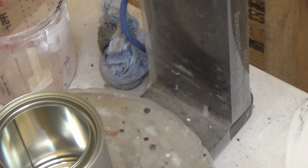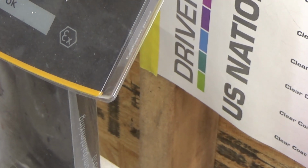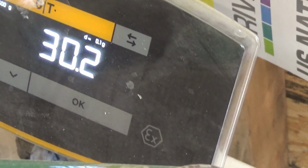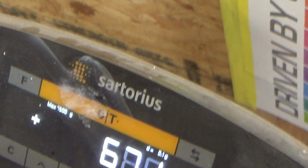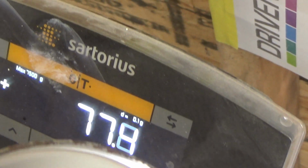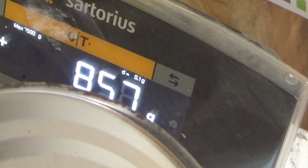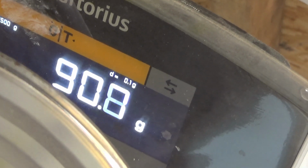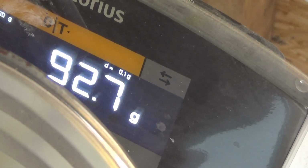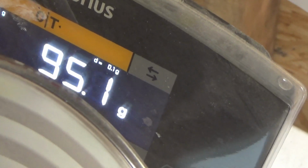Here's the first toner, metallic bright. We got to do 147.6. Uh-oh. Gonna be real close, ain't it? I don't think it's gonna be enough. Yeah, 40 more to go and she's slowing down. She's slowing way down.